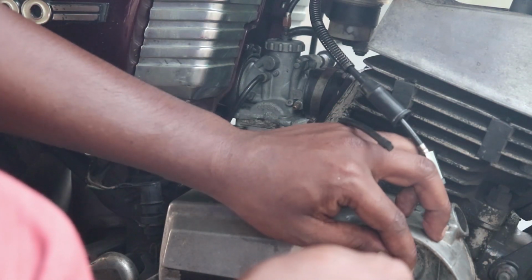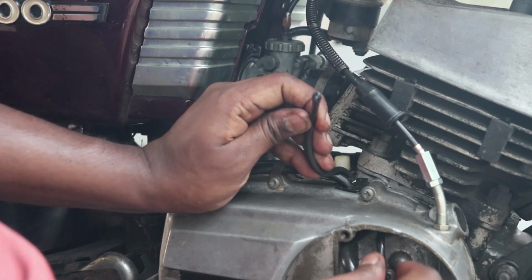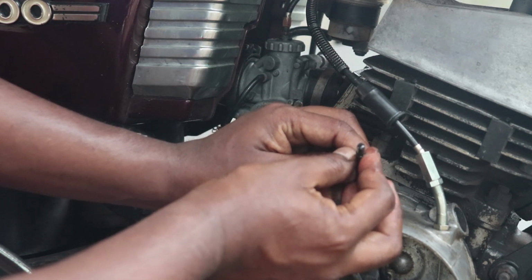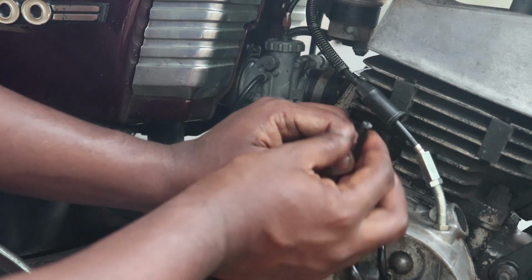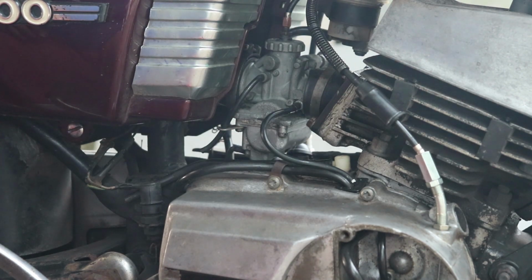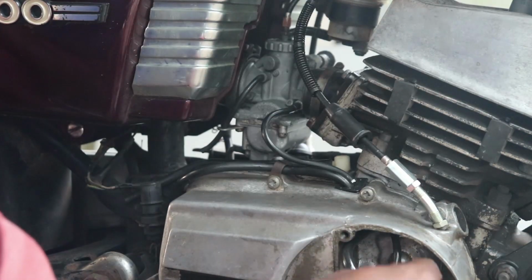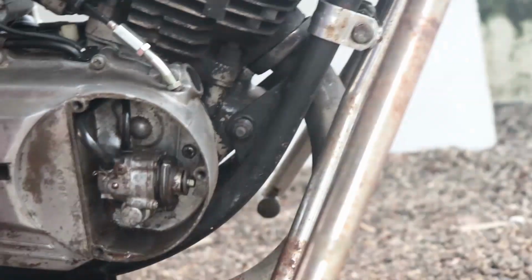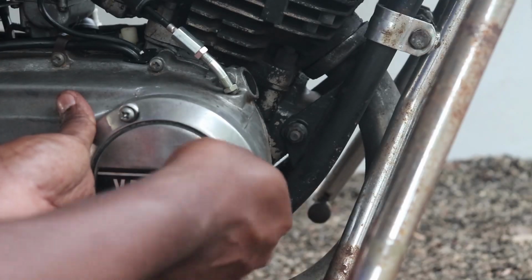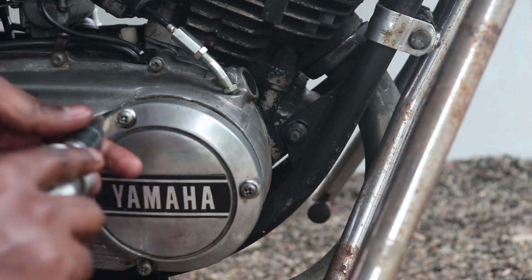There you go, the oil is coming out. So just connect it to the carburetor. Put the 3 screws back and put the cover back. Make sure you tighten it fully, because if it rains, it will collect water inside this.